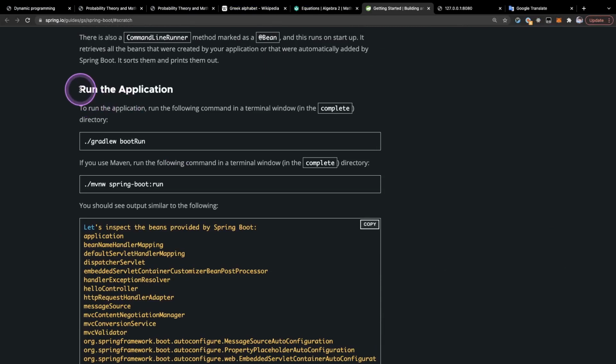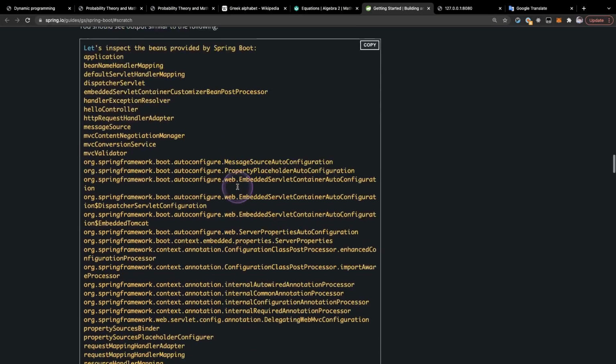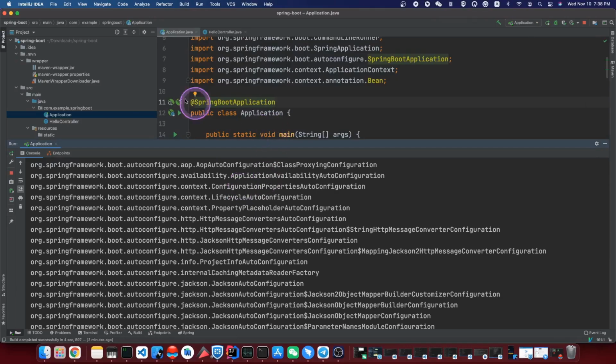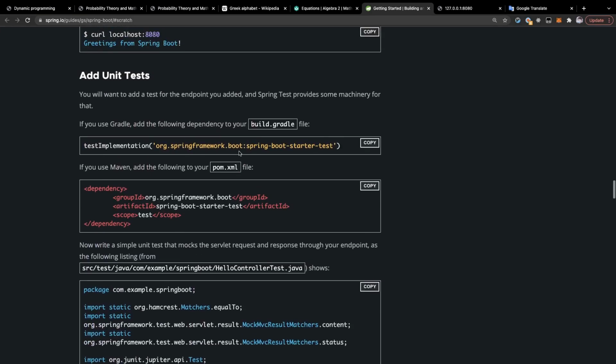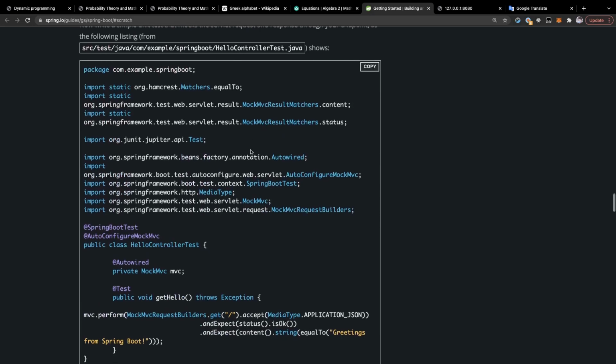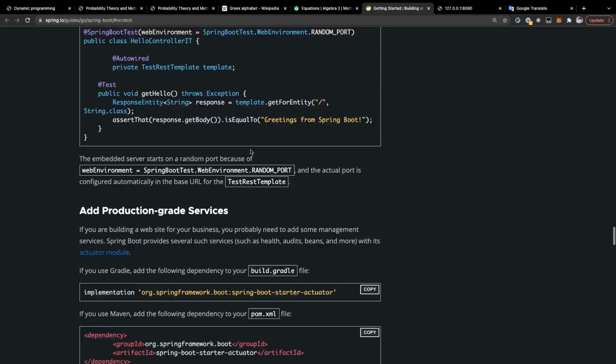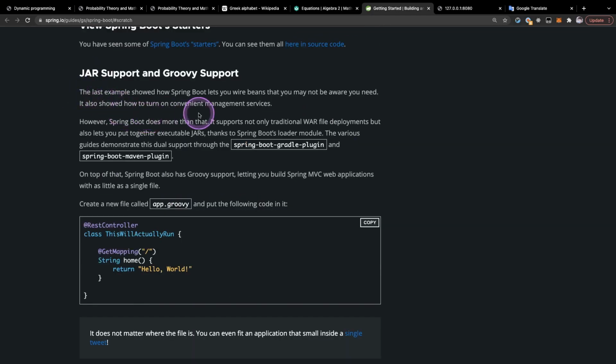Here it teaches us to run the application by using this command line or this command line. But to be honest, we don't need that since we're using IntelliJ IDEA. Then it's talking about the tests. But I think we don't need to learn that for now. The last example showed how Spring Boot lets you wire beans that you may not be aware you need.